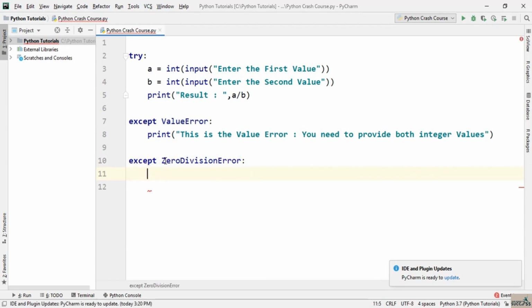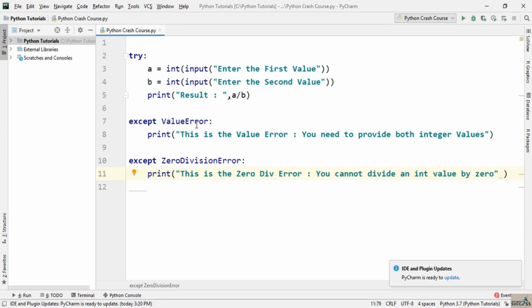So if that is the case, then we're gonna say that this is the zero division error, and then we will just specify some extra information telling the user that you cannot divide an integer value by 0.